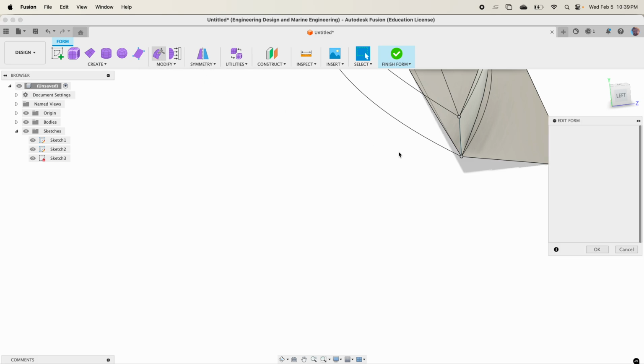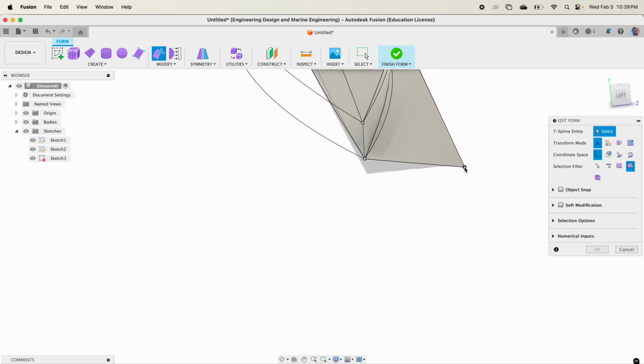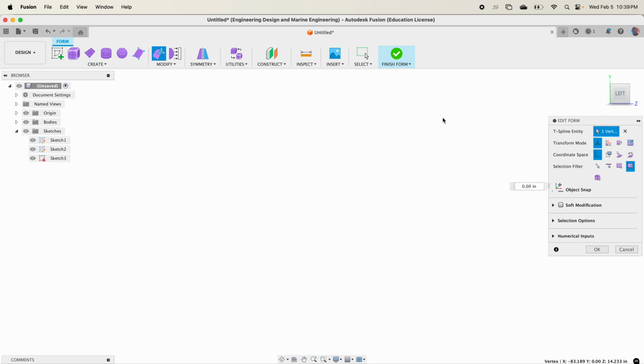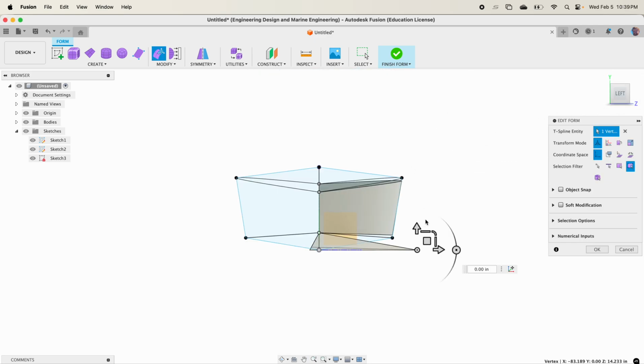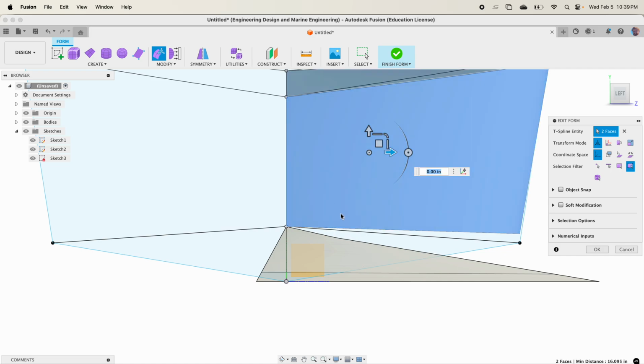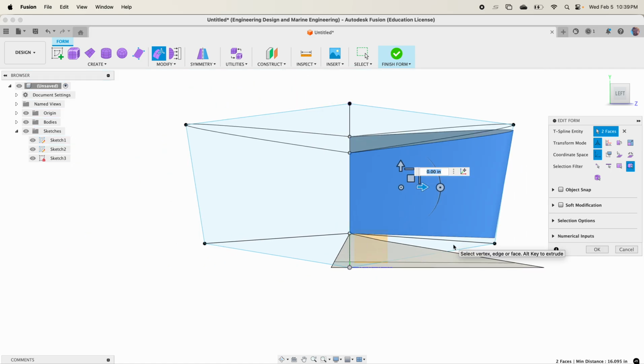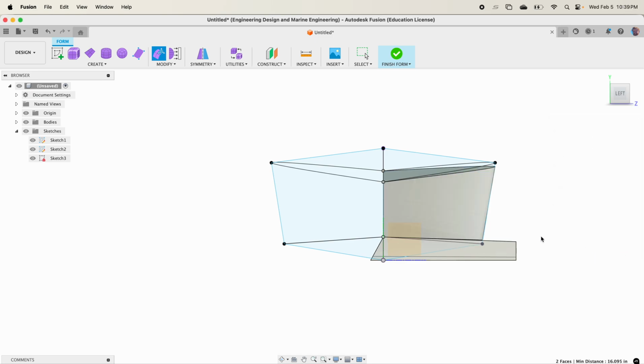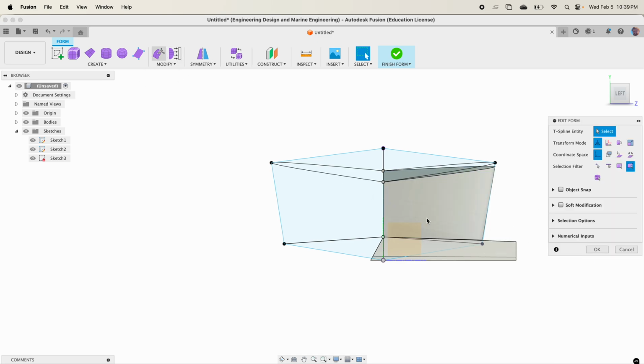This corner, however, is going to go close to it, but not quite all the way, using the Edit Form button. I'm going to grab this, and I'm going to get a good back view first, and I'm going to pull it up to the level and go very close to, but not all the way. Oops. Cancel. Control Z is your friend.